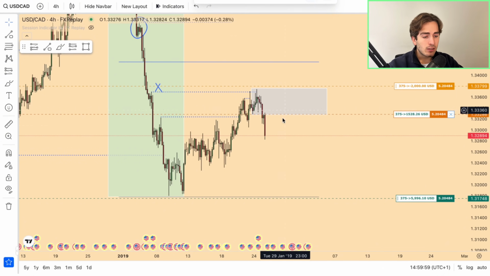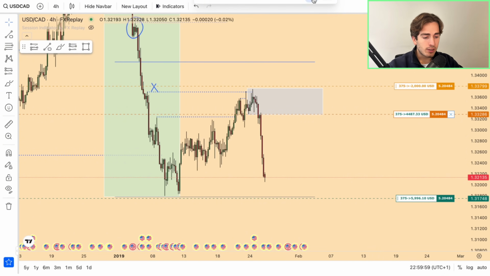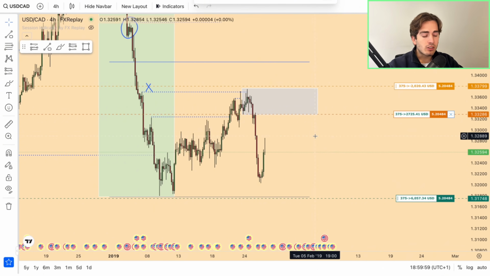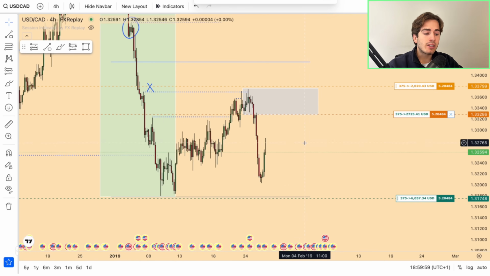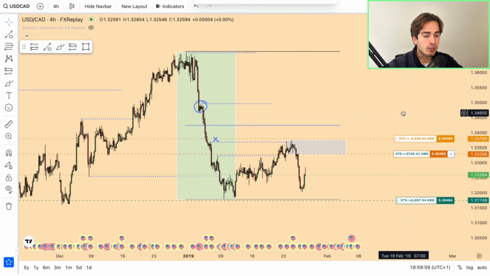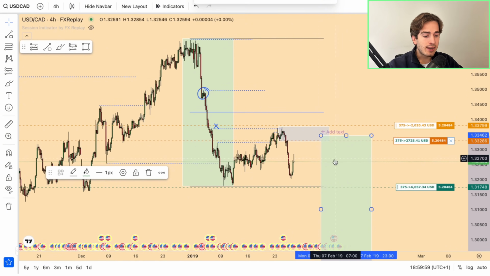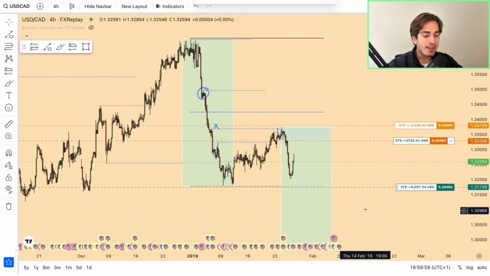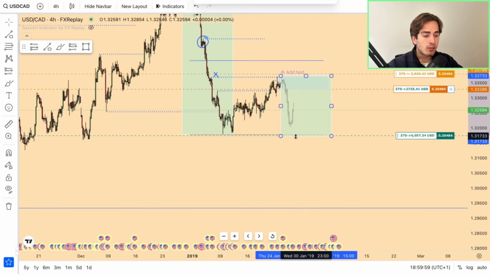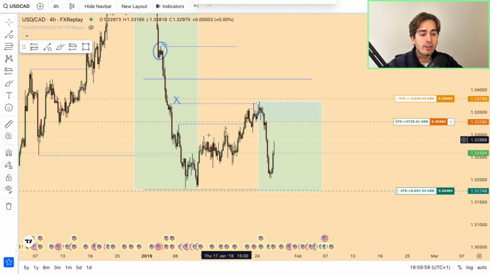So we get tagged in straight away. A nice aggressive reaction here in towards the downside. A very aggressive reaction in towards the downside. So at this point in time, what I'm now expecting is that the market is going to continue its overall leg in towards the downside. Because again, remember what I explained about the impulsive, the pullback and the impulsive phase. We've had the impulsive phase in towards the downside. We had the pullback phase, and now with liquidity being taken, and the change of character confirming market structure, I now expect us to be again within the overall impulsive phase.